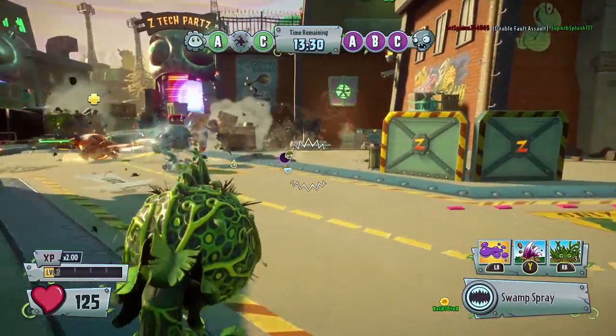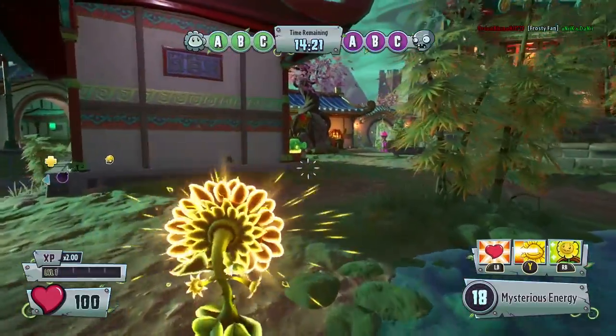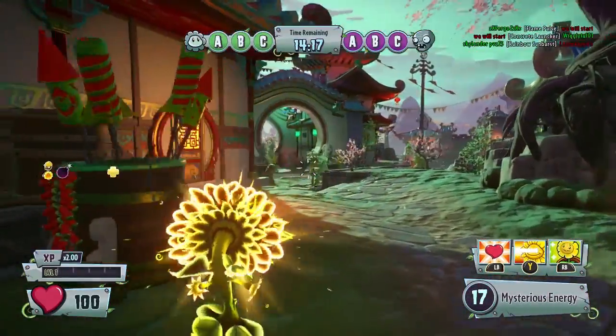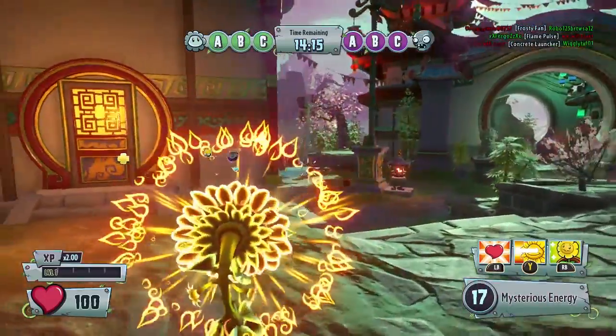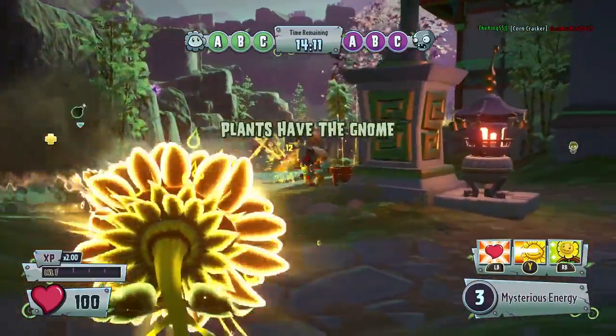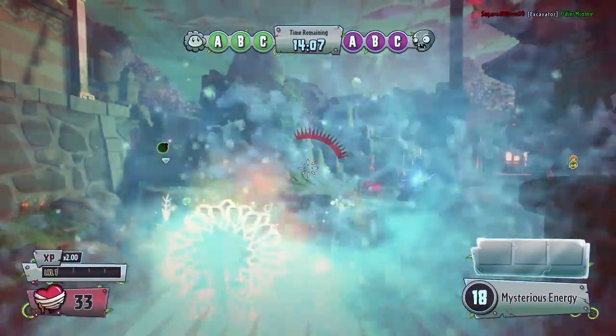Probably the biggest changes to the Garden Warfare 2 character changes is the Sunflowers. They have increased all Sunflower damage by 10 to 20%, which is a huge amount of damage for the Sunflowers, and I'm happy that they have had this change as well. That means there's still kind of the healer for the plants team, but they're still going to be able to go in there and take some of the zombies out.